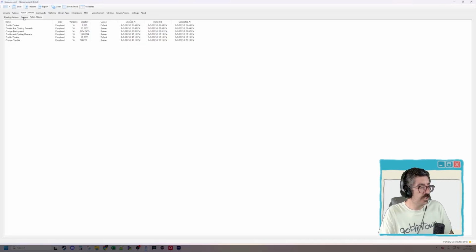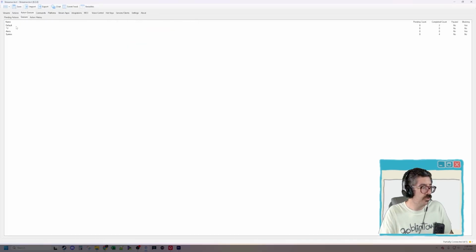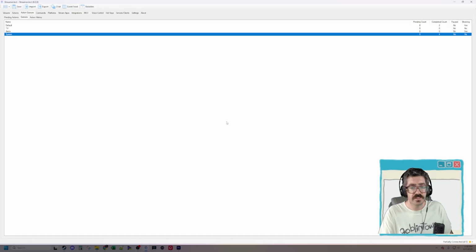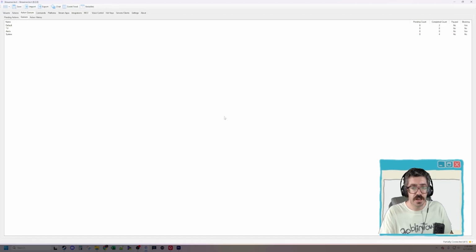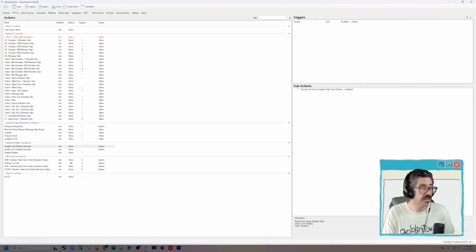And then as far as queue, I also have these under system. So this will not get stopped if we have another thing going on. And the thought process behind that is this shouldn't affect any other alert. So just have it run and it's fine. Although I might need to change that with the alert popping up at the corner. I'm realizing that right now as I'm recording. Yeah, I might need to change that right now.